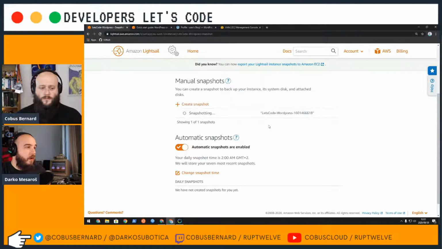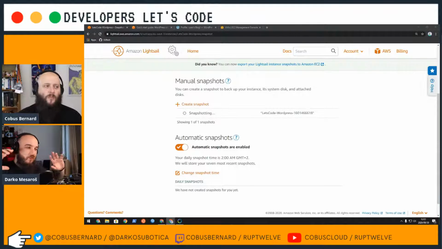While we're waiting for this, I want to mention something that I'm not sure if you mentioned during this chat. When you deploy an application on Lightsail, the pre-built one like Cobus did here, it's actually using Bitnami, and Bitnami is this application deployment catalog. Basically, it's a ready-to-run application and development environment. It uses this Bitnami framework, I think it's called. But it has a wide array of commonly used applications, and it's configured in the best way.